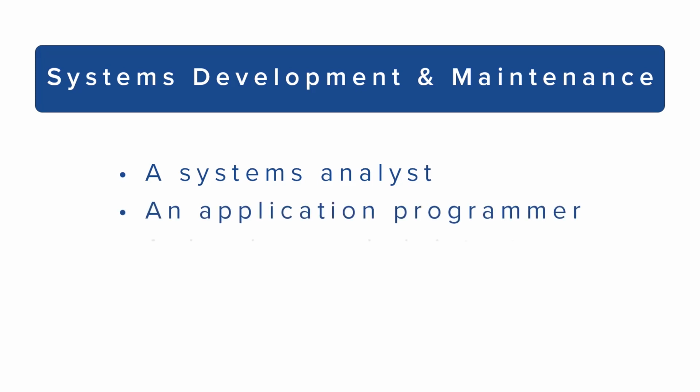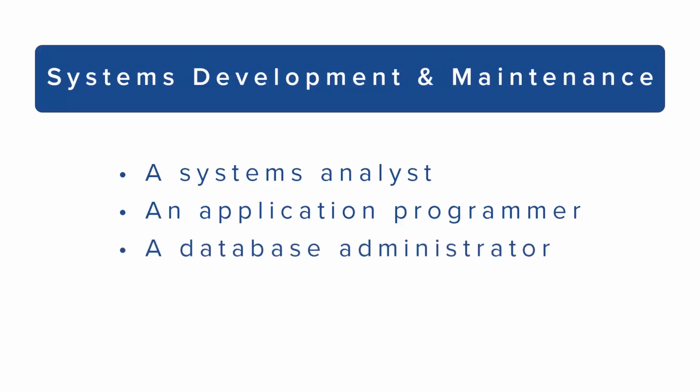We have an application programmer. They basically take the flow chart and convert it into machine-readable language. They write the program, test the program, and debug the program. They also develop the instructions for the operators, that way they know how to run the programs. We have a database administrator, and they do exactly that. They maintain the data or the database. So those are all the different people involved in development and maintenance.